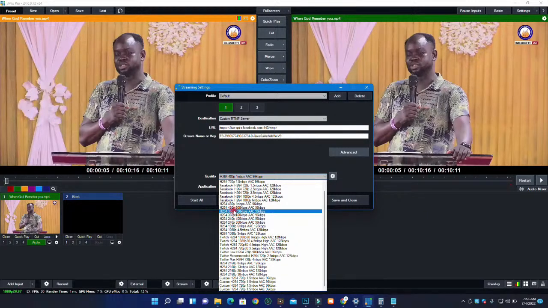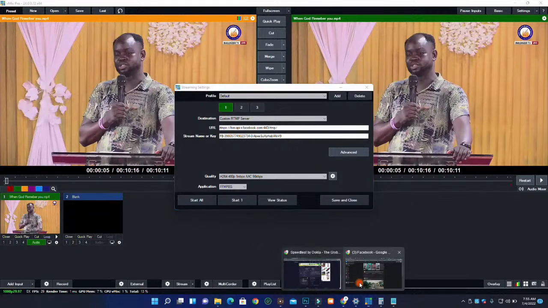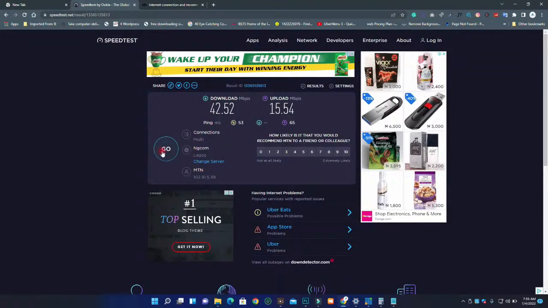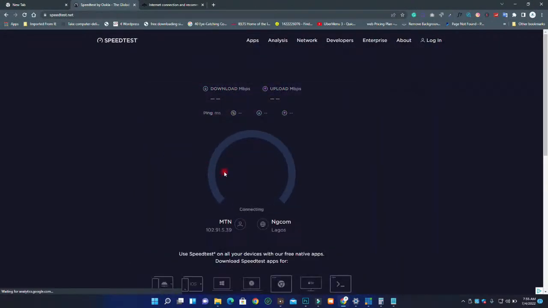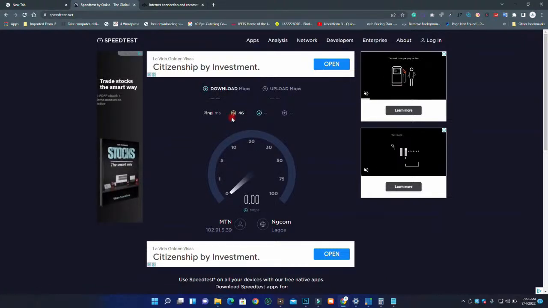Once you test that particular network in your environment, you know the one that is good, then stick to it. You know what I'm saying? You don't need to do the connection again and again. You already know that this particular network is very good in this area. But at some point, there are some days that the network might not really be good. So that's why it's very, very important that before you stream, you come and test run the speed of your network, so that on that particular day, you'll be assured of the network speed you have.